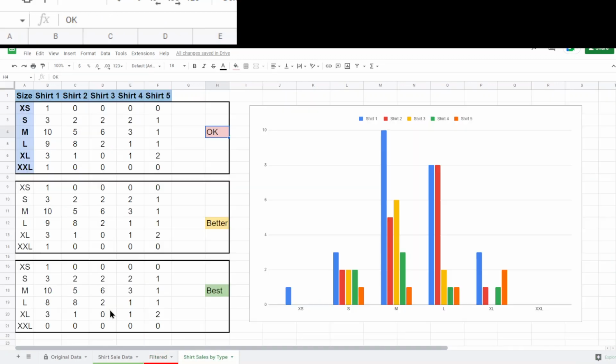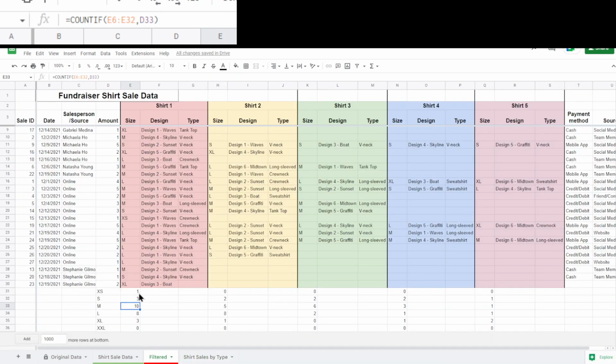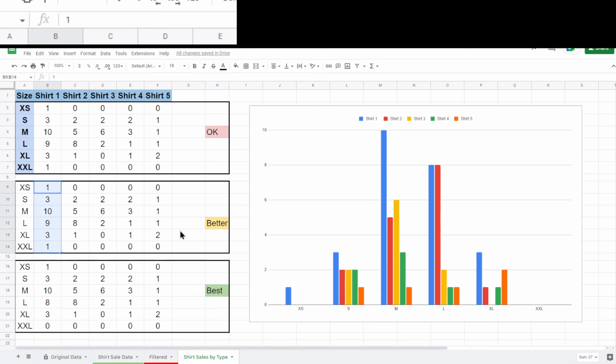Okay, so I got that, and I did something similar where I took this and I copied it and I pasted it here, right? So that's why it's a better method, because it kind of automatically counted things for me. I didn't have to turn on a bunch of filters, okay? But it's not the best, because if things were to change, right? If I got more orders, I would still have to go back and copy and paste things to this sheet, okay? So it helps me with the counting, but it doesn't help me get everything on this page.